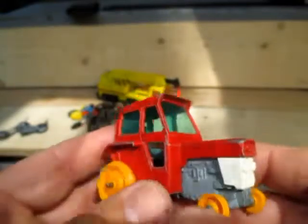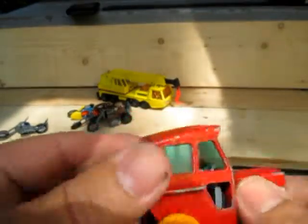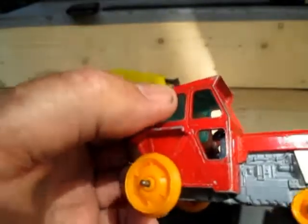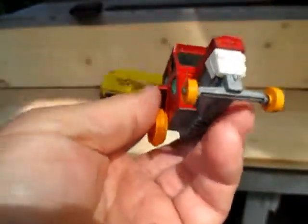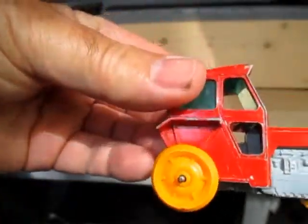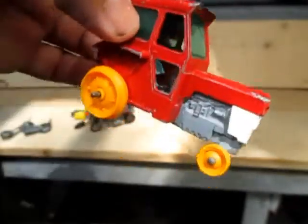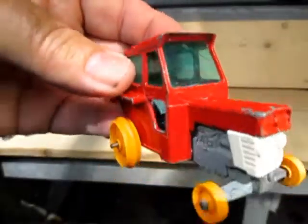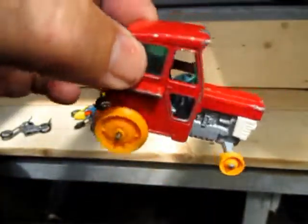It needs some tires and decals, which I looked up online. I might be able to get the tires, but I'm not sure about the decals. I do have the trailer that this tractor pulls, so if nothing else works, I'll eventually get a flat deck I can stick this on as a junk tractor. Just a shame to throw it away.